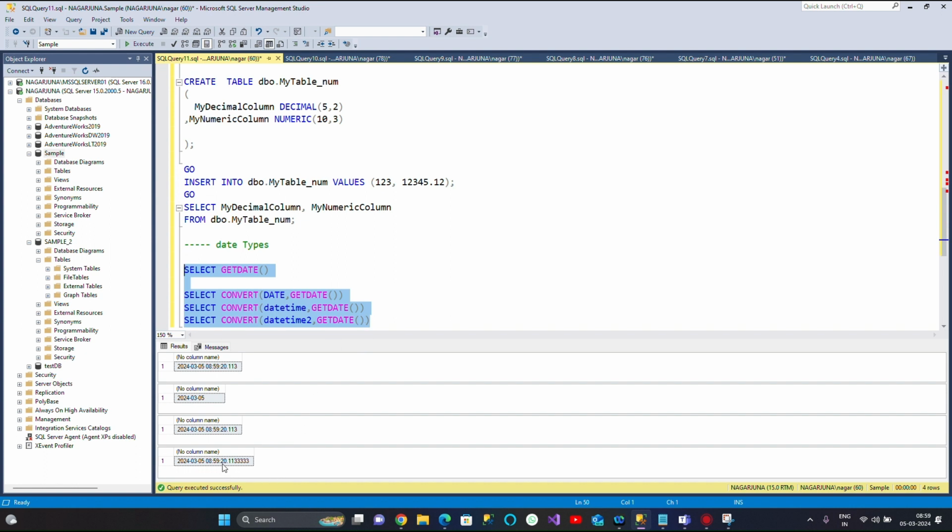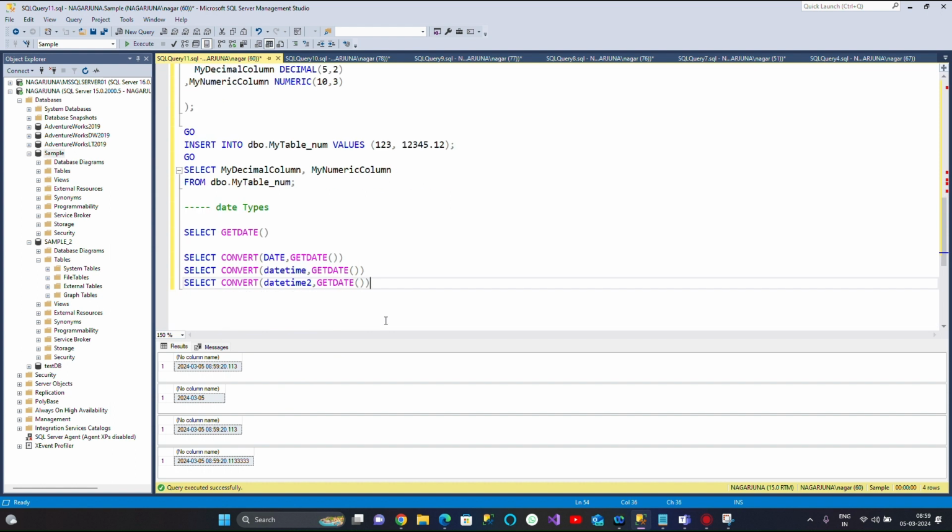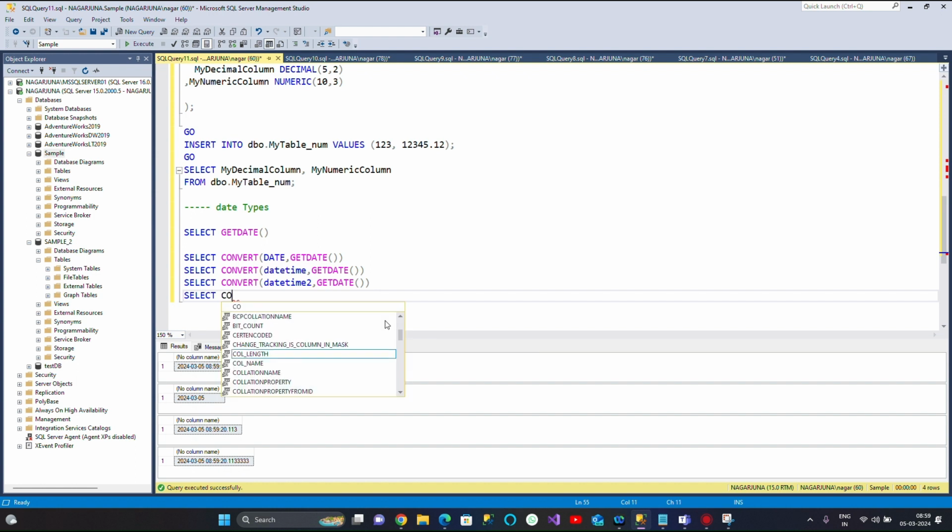You can see hours, minutes, seconds, and milliseconds. Now convert. Time is not there. Timestamp. I want to see only the timestamp.